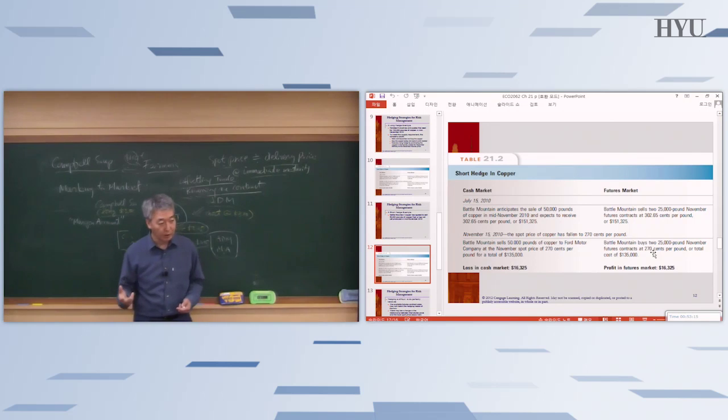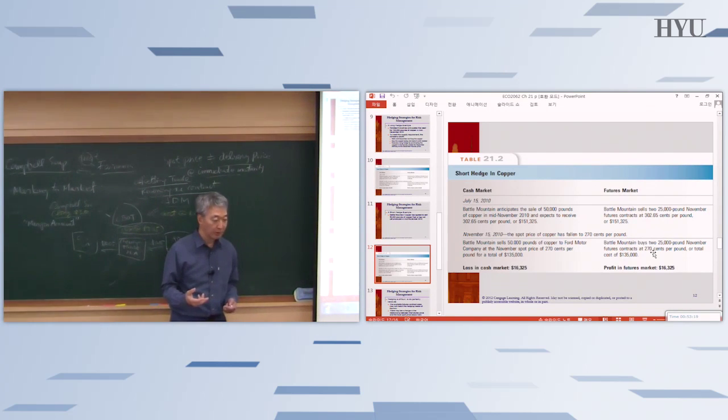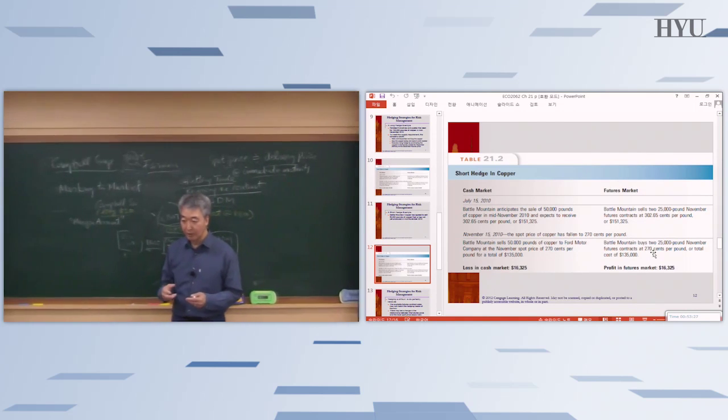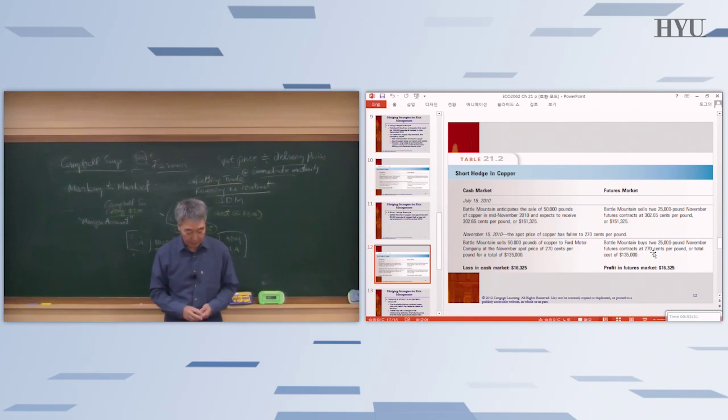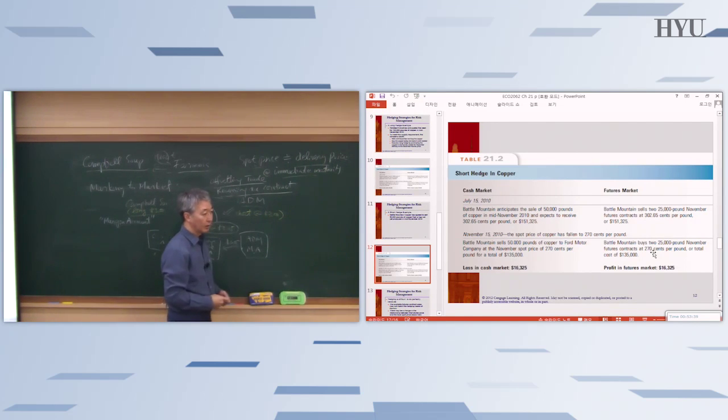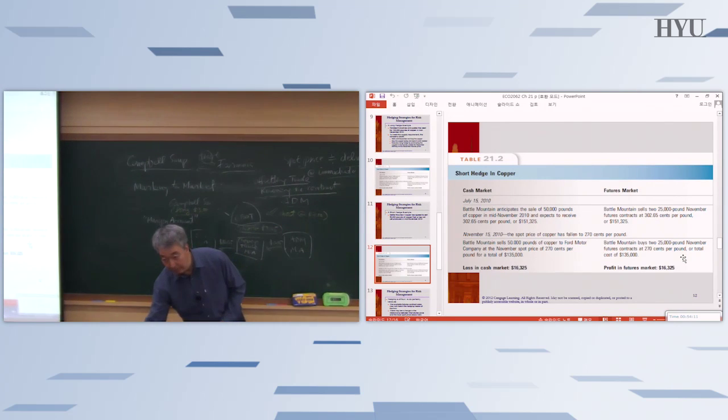When you sold the future, you have an obligation to deliver. But when you purchase the same item, you have the right to receive. So that evens your obligation, and that's how you close the contract. If you do an offsetting trade or reverse the contract, that contract is closed, and you just keep the difference. When you sold the 2 futures, you received $151,000. In order to purchase the 2 contracts and close the trade, you need to spend only $135,000. So the difference, $16,325, becomes your profit.